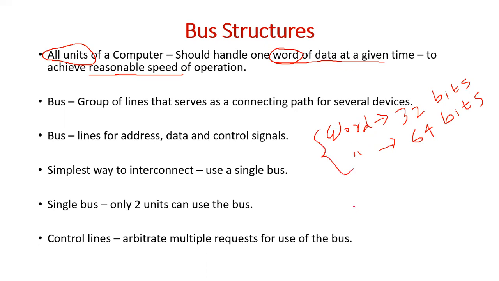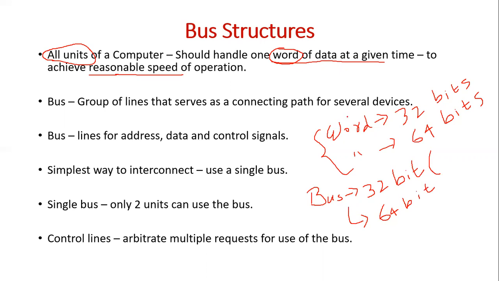When we say that a computer is a 32-bit computer or a 64-bit computer, what is a bus? Already we have discussed, a bus is a communication channel. If the bus size is 32 bits, then we say that it is a 32-bit computer. That is, in this computer the bus has 32 lines, or 32 wires, for communication. So using this computer, 32 bits of data can be transferred simultaneously. If the bus size is 64 bits, that means there will be 64 lines, and in that case we call that computer a 64-bit computer.